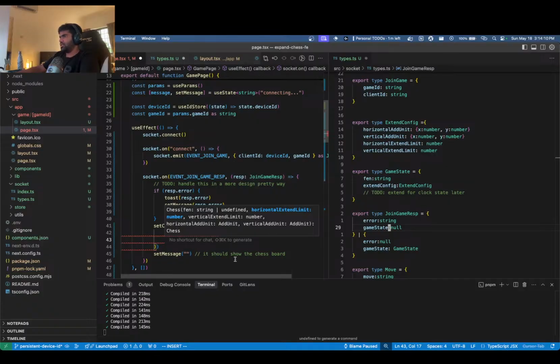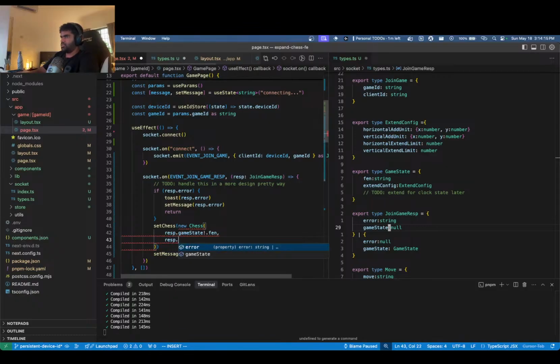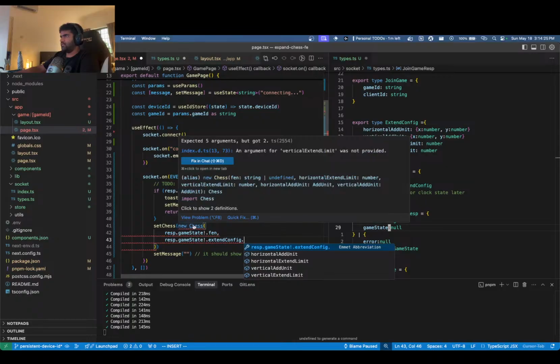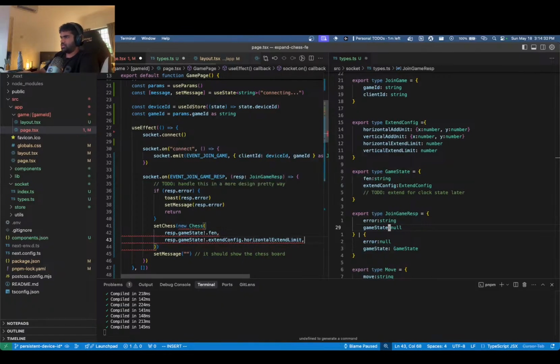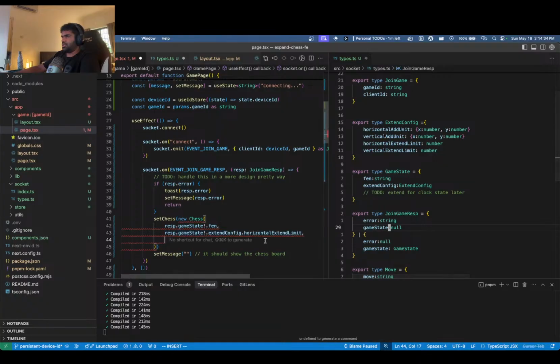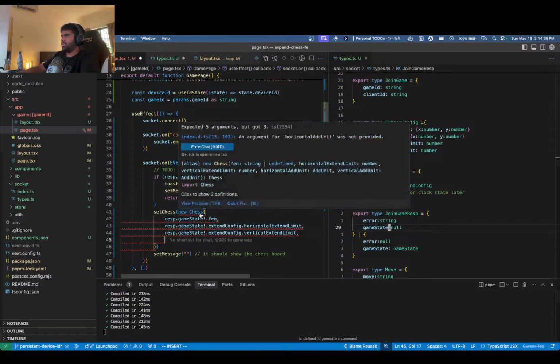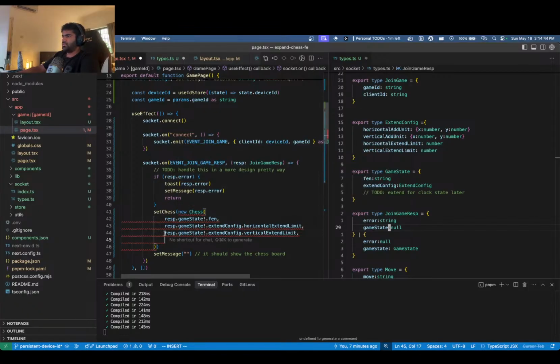Right, and then there is the response.gameState. Horizontal extend limit, vertical extend limit. So horizontal extend limit, and then I need vertical extend limit, and then I need horizontal add unit and vertical add unit.